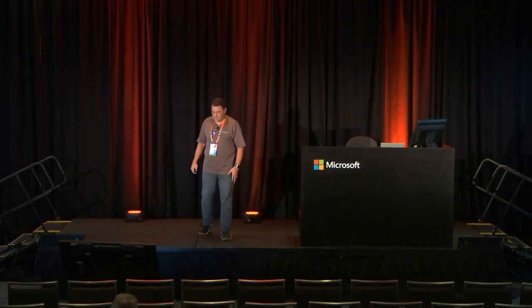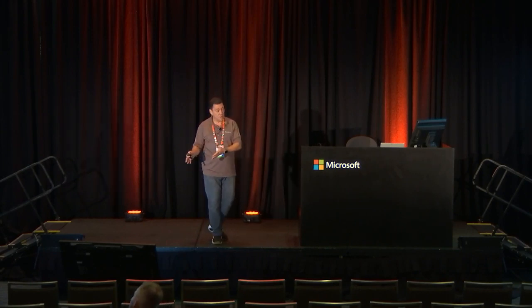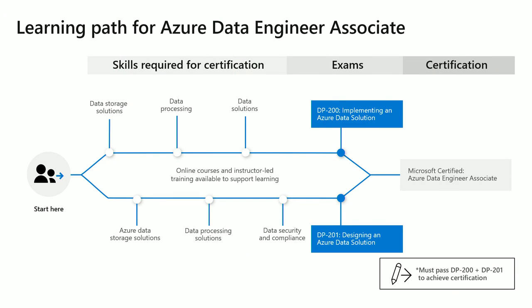Okay, moving on. This is, again, the certification path that's particular for the data engineer, like I mentioned before. You can see here at the end that particular box on data engineer associate. There we are. And you have to take 2 exams, like I mentioned, 200 and 201. If you compare the 3 main topics on these 3 exams, you will see that they're almost the same. They're the same thing written in some different words, or the words in different order.